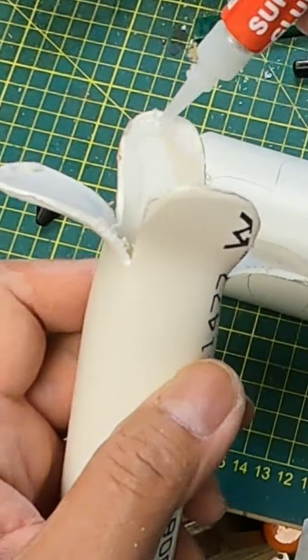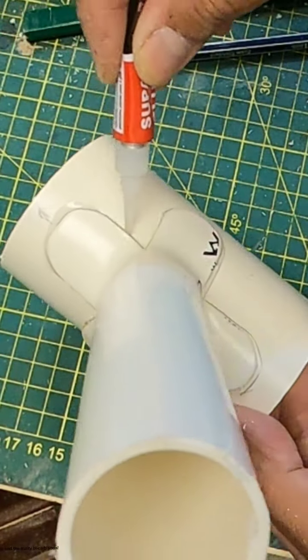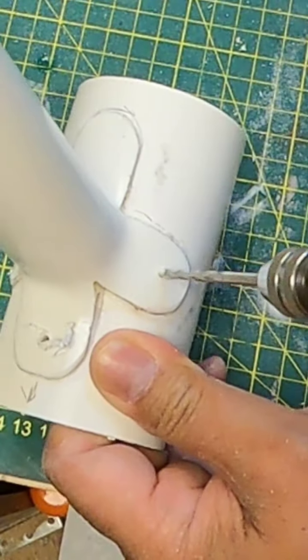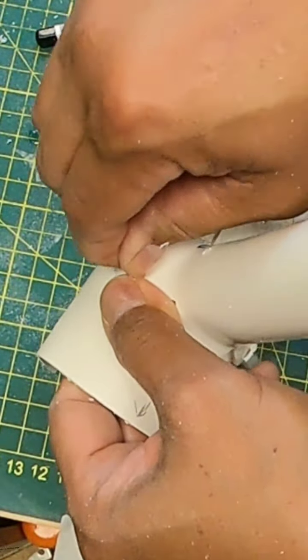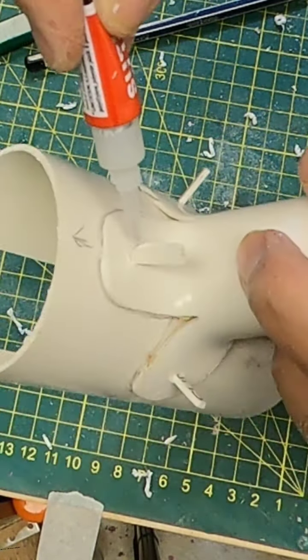So you are adding a handle. Of course, super glue helps, and the trusty bicarb soda. What are the holes for? All right, for extra strength and with more super glue.